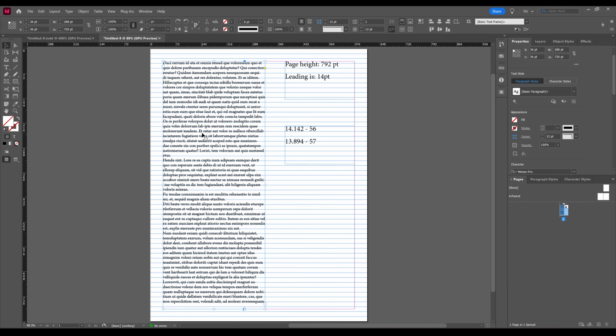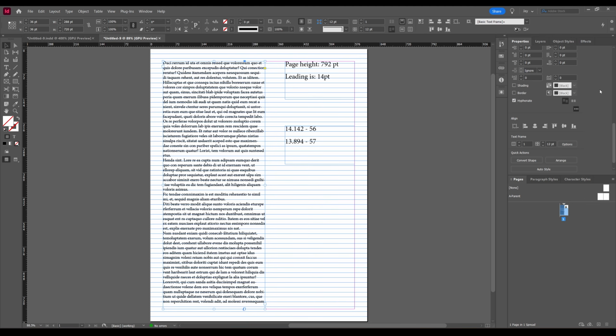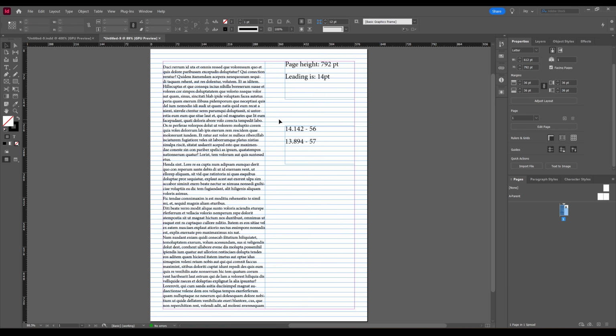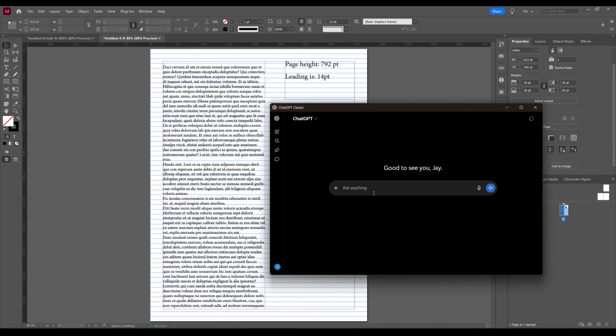After this, I'll select my text. I'll scroll down, I'll select this, align to baseline grid. Now it is our time to set the margins. So before you select the margins, it is best to take the multiple of your leading. When I say multiple of your leading, it means that, imagine our leading is 14.142 something, so it should be a multiple of this number. So I'll show you. We'll come to ChatGPT. I'll enter this number. Give me the table of this.